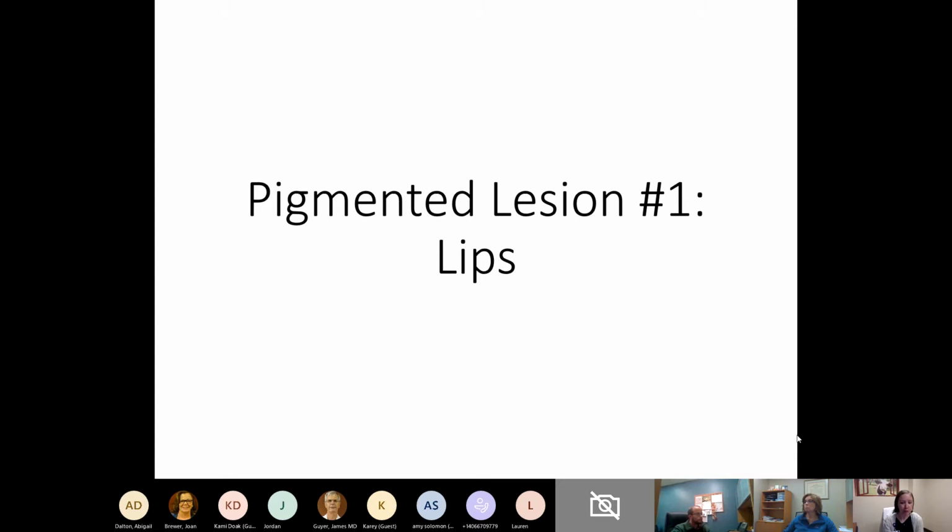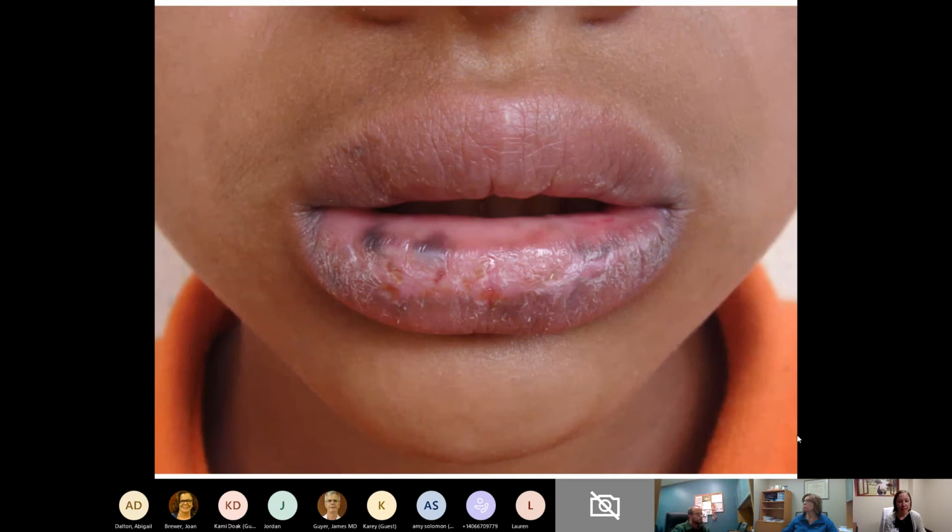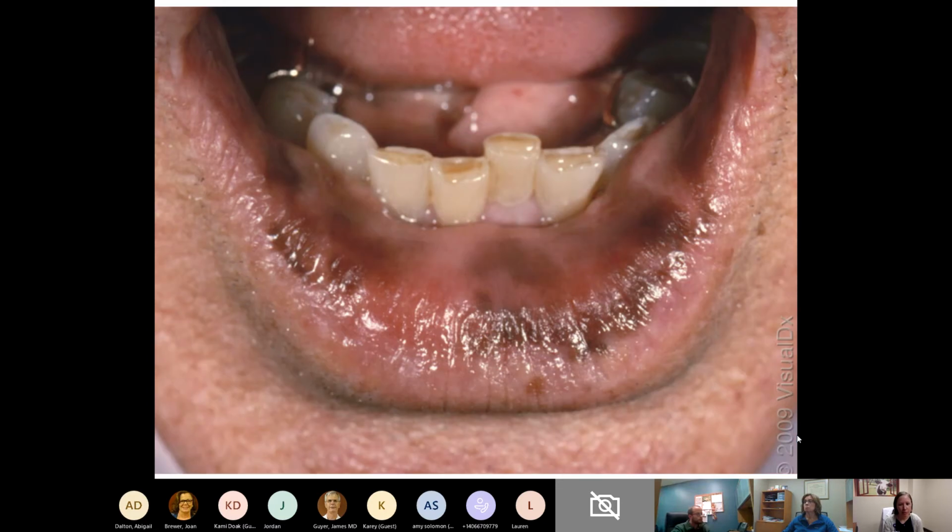Right, so we're still kind of in the mouth territory, so now lips. People definitely come in with concerns for those. You get a kid whose mom brings him in and says he's got these dark marks on his lips. They've been there for a while. He's getting new ones. They don't seem to bother him, but they just look different. And then I also have the adult version. You can see here, much more extensive brown discoloration all the way from the vermilion to the mucosal lip. Has anyone ever encountered one of these or seen these on people's lips?